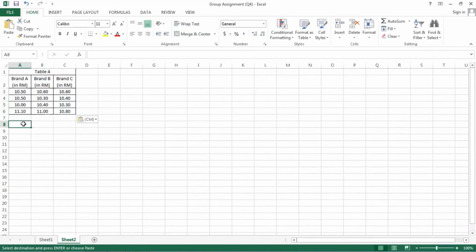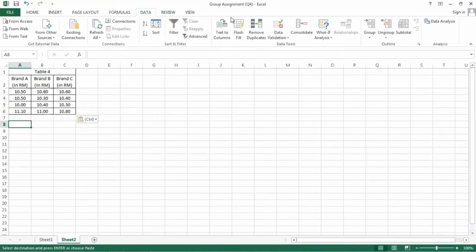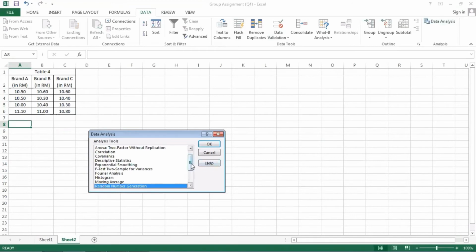To perform a single factor ANOVA, execute the following steps. First, go to the Data tab and then in the Analysis group, we click Data Analysis. After that, we have to select ANOVA single factor, then click OK.